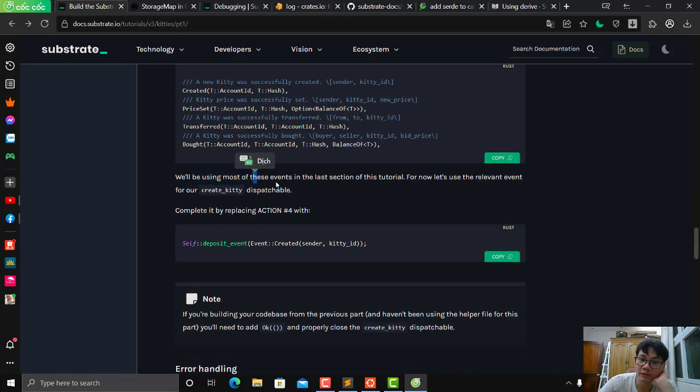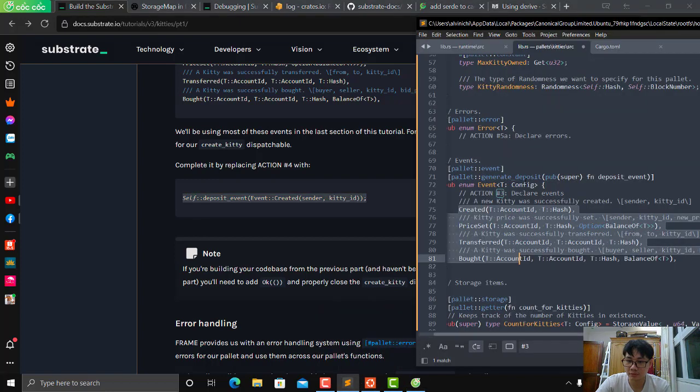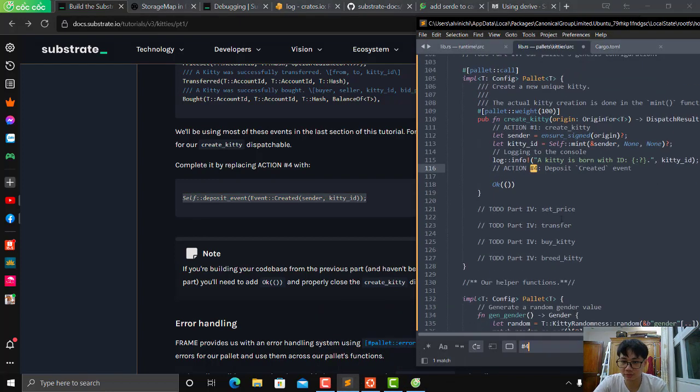We will be using most of these events in the last section of this tutorial. For now, let's use a relevant event for our create kitty extrinsic. Complete it by replacing action 4 with this part.